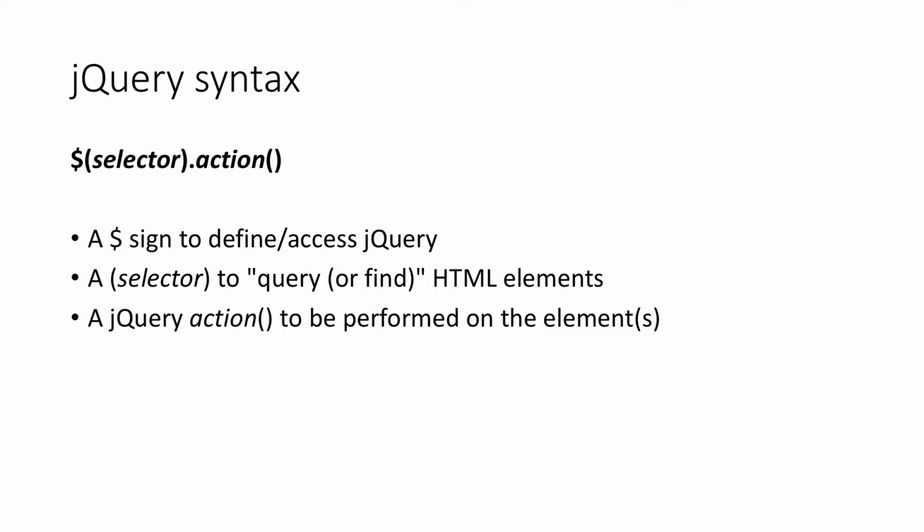Here is the syntax. Okay? The syntax is $. The $ sign means I'm running jQuery now. So when we talked about JavaScript variables, one of the things I said is never name your variables with a $ sign. Here's why. As soon as it sees this, it says, oh great, I've got some jQuery to do.